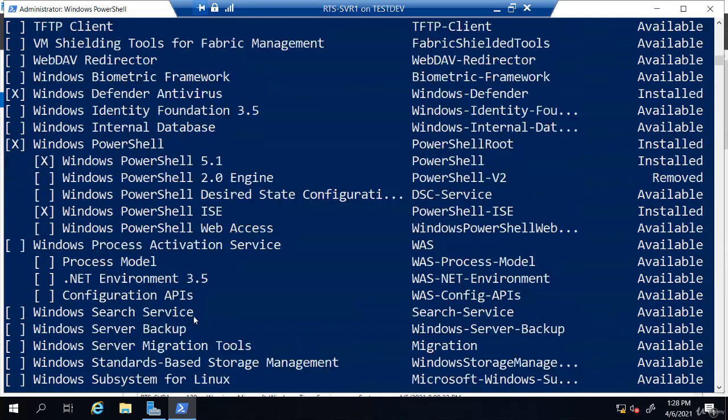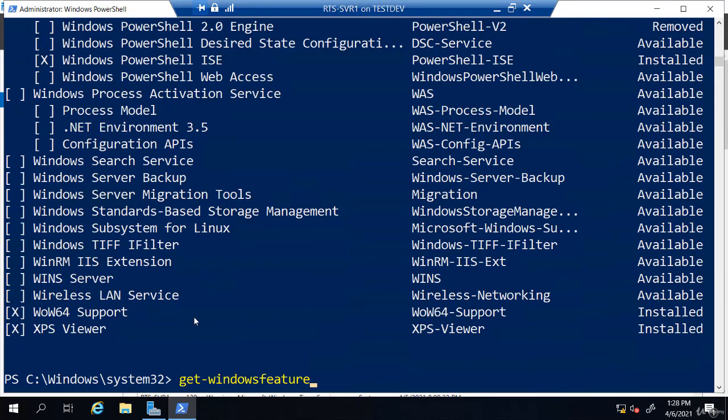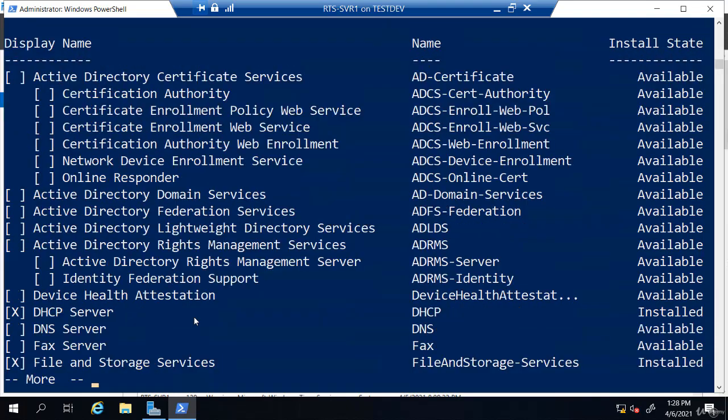Now that's a list. I don't want to scroll through that list. So as we saw earlier, I'm going to use Get-WindowsFeature with that pipe symbol, more, and that'll just show one page at a time. Well, we're looking for DNS, so that's always near the top of the list. I can see that DNS is not installed because there's not an X in the DNS Server, but if we go across, I can see the name is DNS, and it is available to be installed.